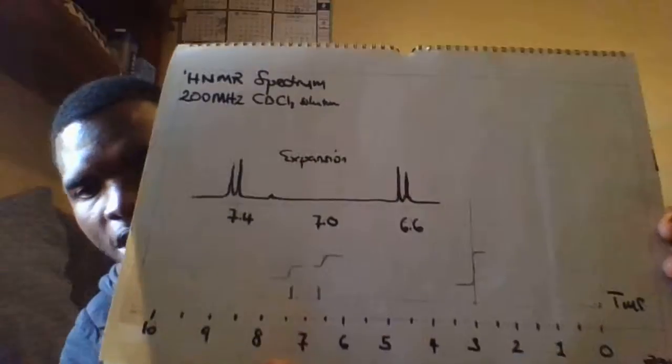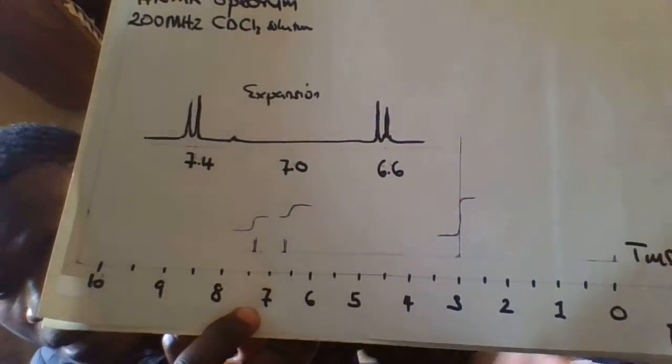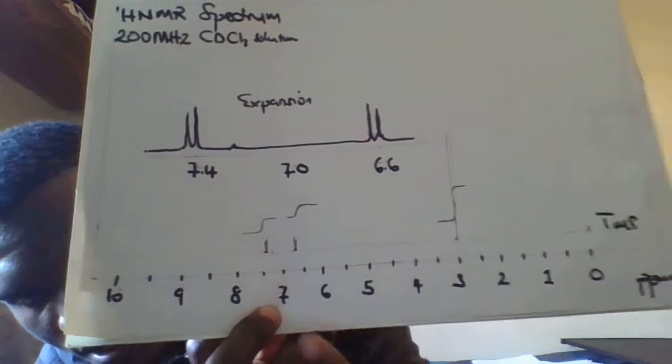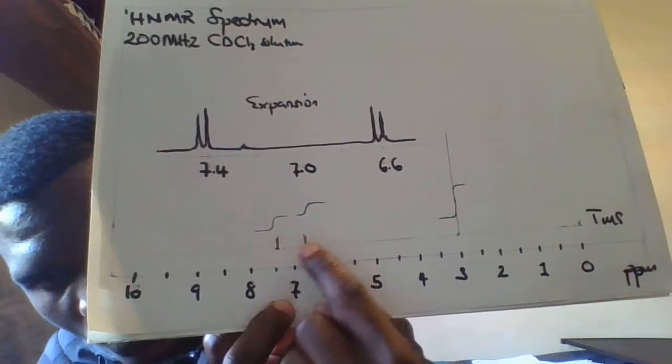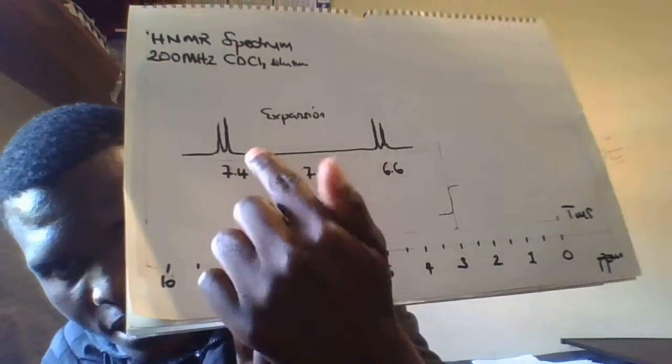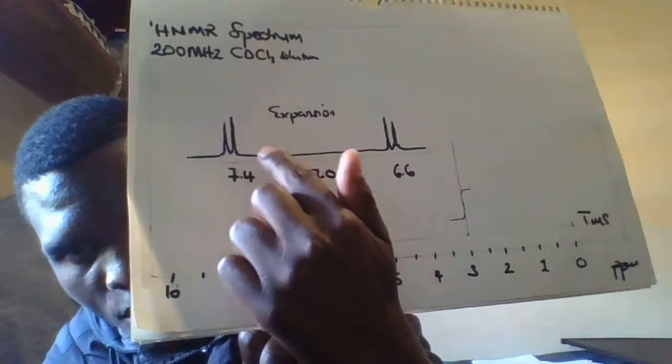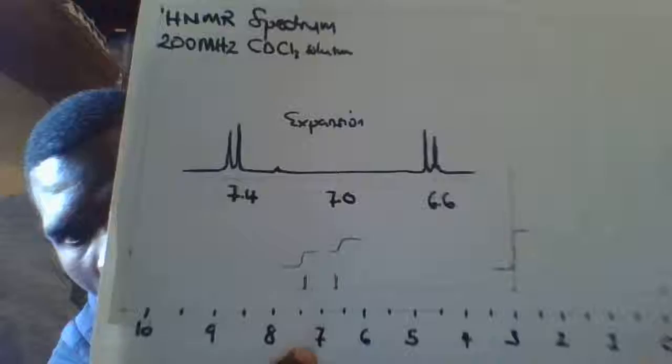Okay, so for the expansion to this question, I'm going to show you the diagram for the expanded part so that you can see very clearly what's going on. So this is the expansion to that question. We do have three important peaks, this one and these two, but that smaller one is this one which is appearing here. So we'll just consider it for the benefit of time.